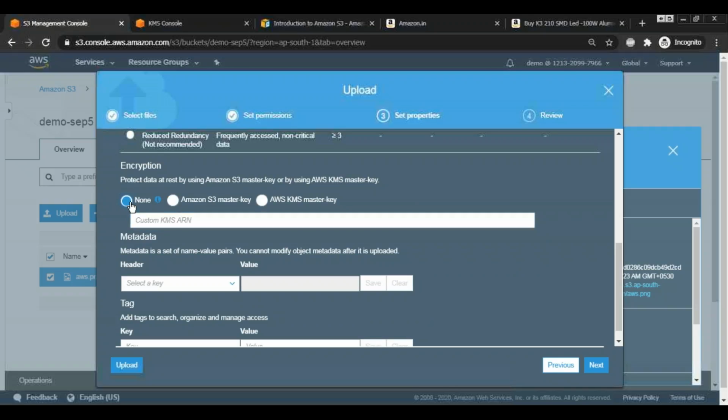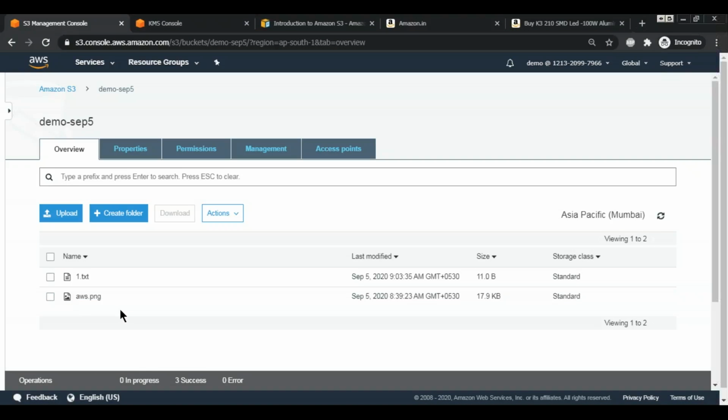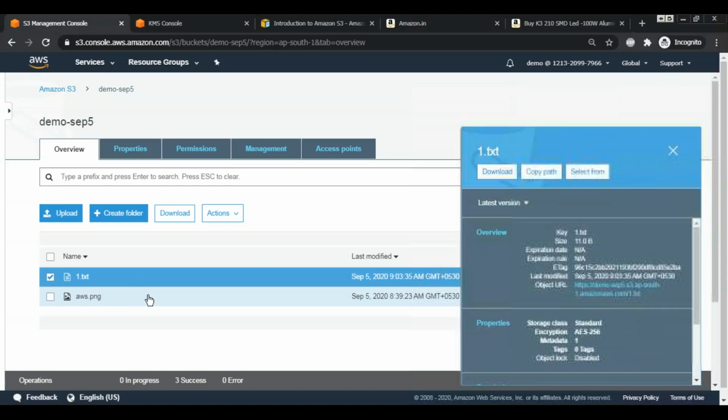So when you specify this encryption, say I'm doing the encryption only for one object. Does it apply to other objects in the same region? No, you have to do it. You can enable it for the entire bucket if you want to. You can do it for the entire bucket or only for specific objects. That is up to you. This applies only to this object that I am doing. This other one is not encrypted.